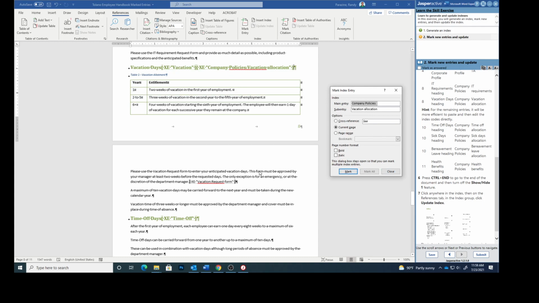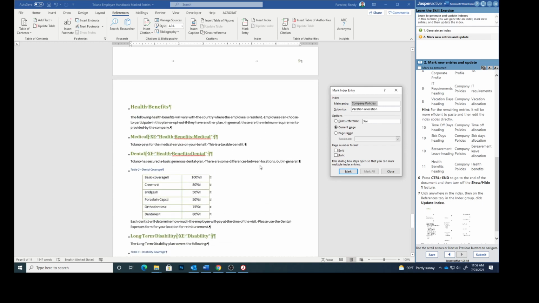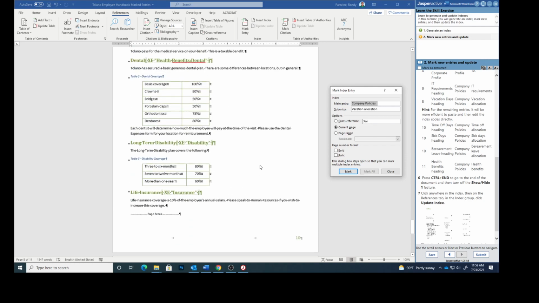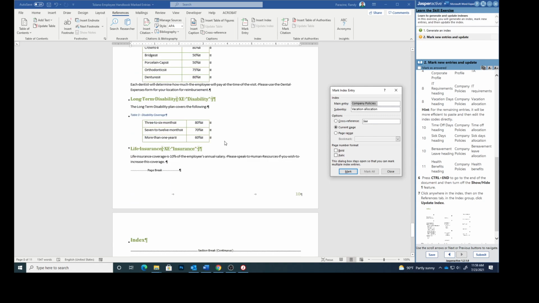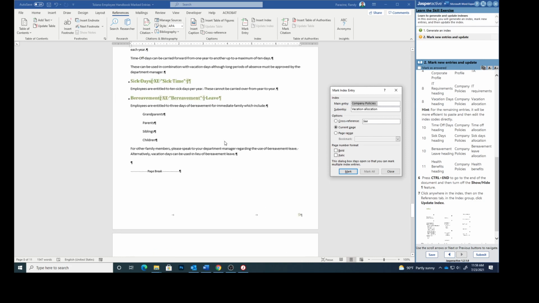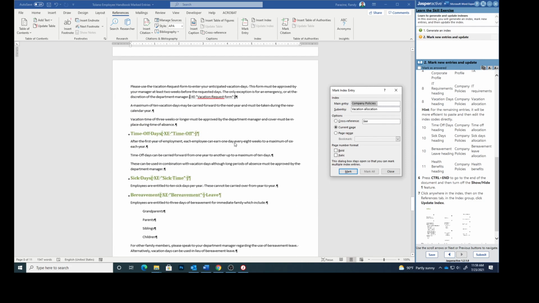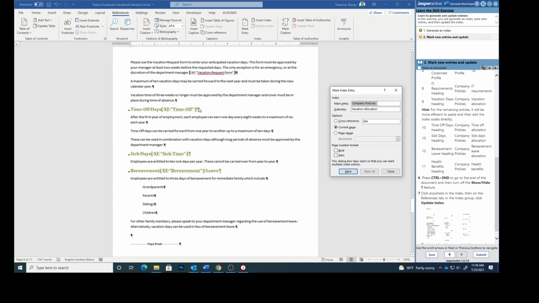Then we'll go to the Time Off Days heading on page 10. It's actually on page 9. I don't know if we did something wrong, but let's try it.